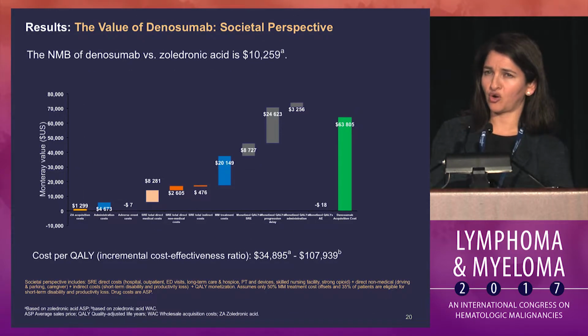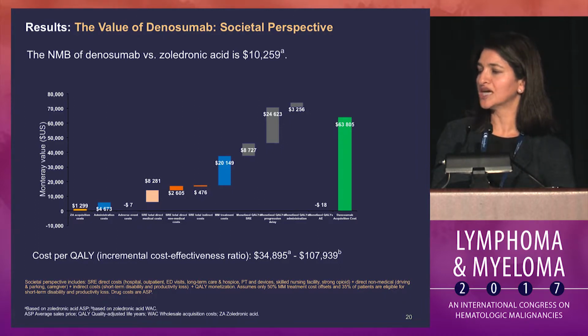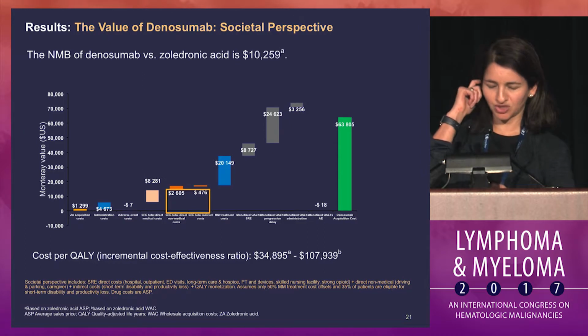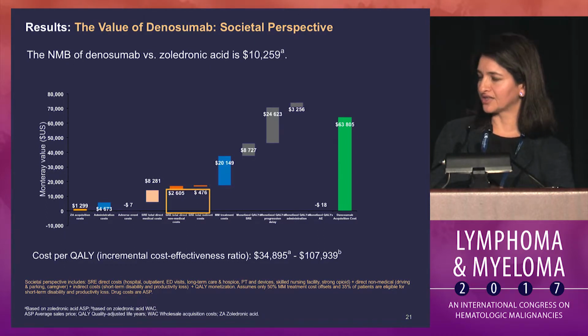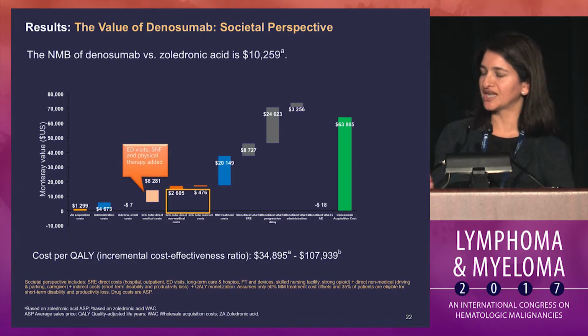Really, the future of oncology care should be to look at the value of care provided and the societal perspective also. So we did build that into this model as well, and the differences here were that, in addition to what I've just shown you, we also included a few other features. These include indirect costs, which are generally not regarded, and these are costs which include the cost of physical therapy, cost of interventions, cost of SNFs, cost of bringing a patient to the hospital for an SRE, which otherwise do not get calculated.